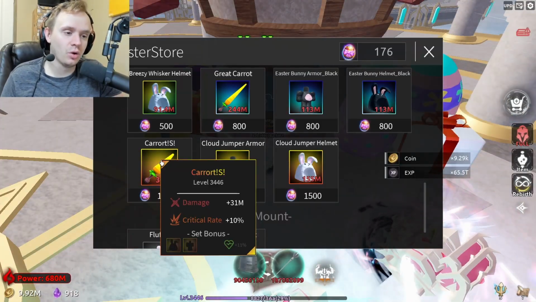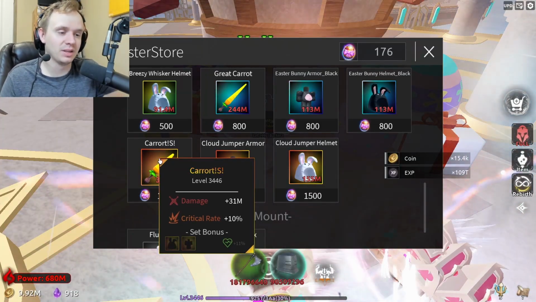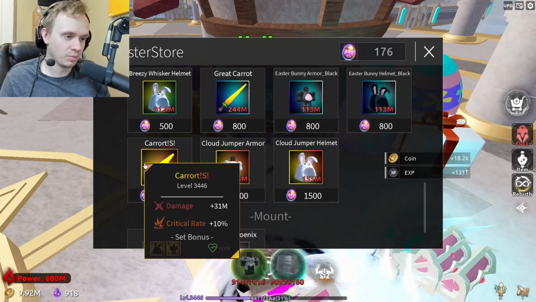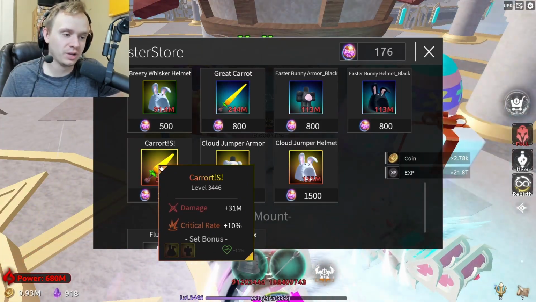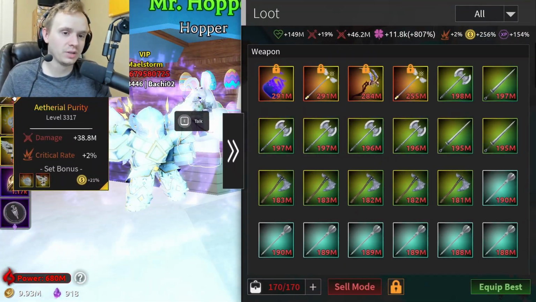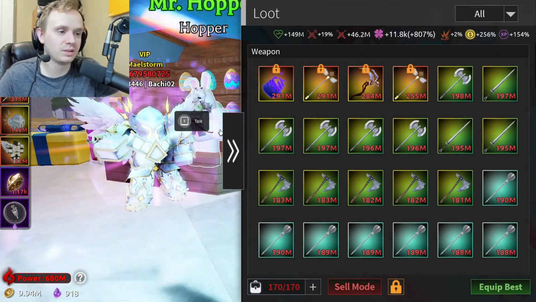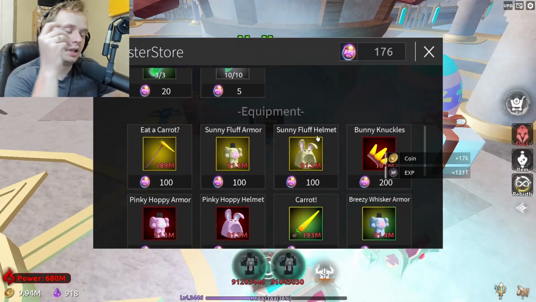But the damage is lower, but the level is higher, so you don't want that. If the max level is 3,600, just throwing the number out there, this one is closer to being maxed out and has lower damage, versus this one that's lower level and has more damage. So by the time this is maxed out, it's going to be way higher than the one from the Easter one.